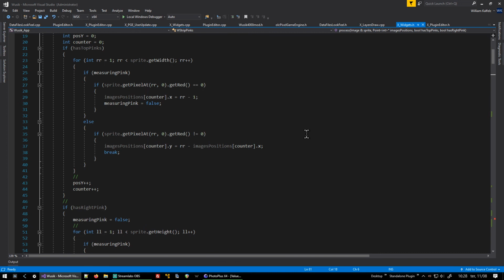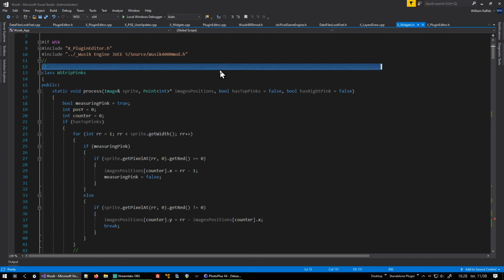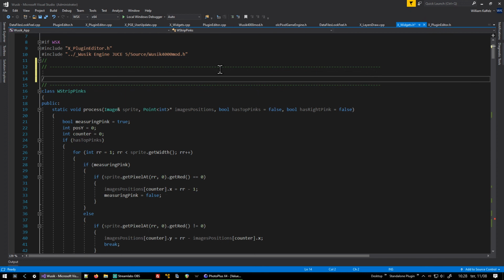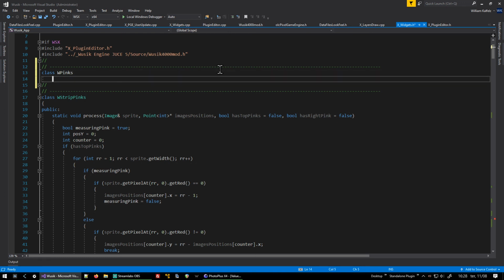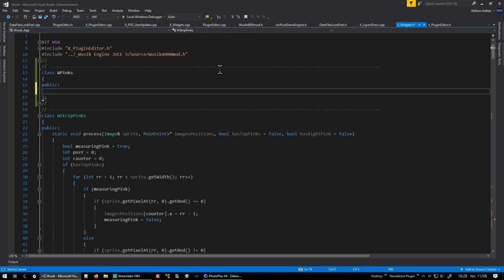I have two options. Let's think of something. Pinks. That's a bit fun.